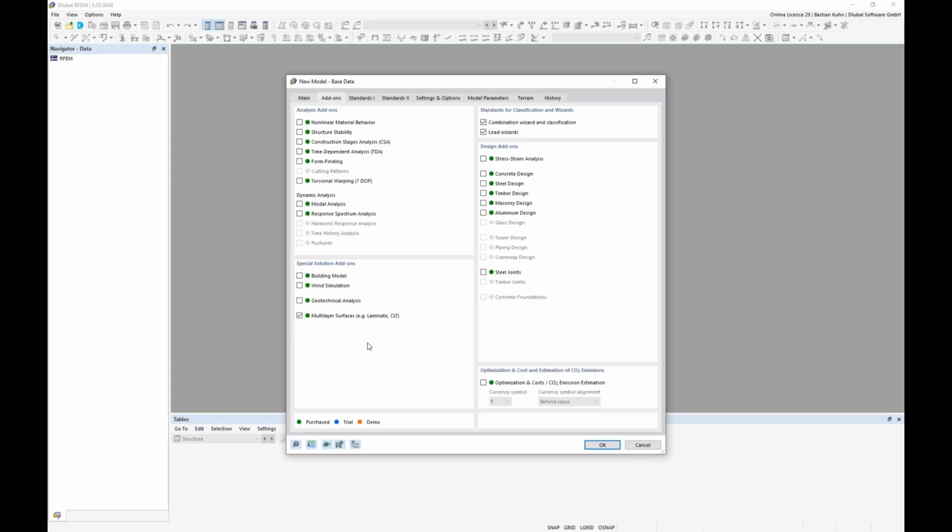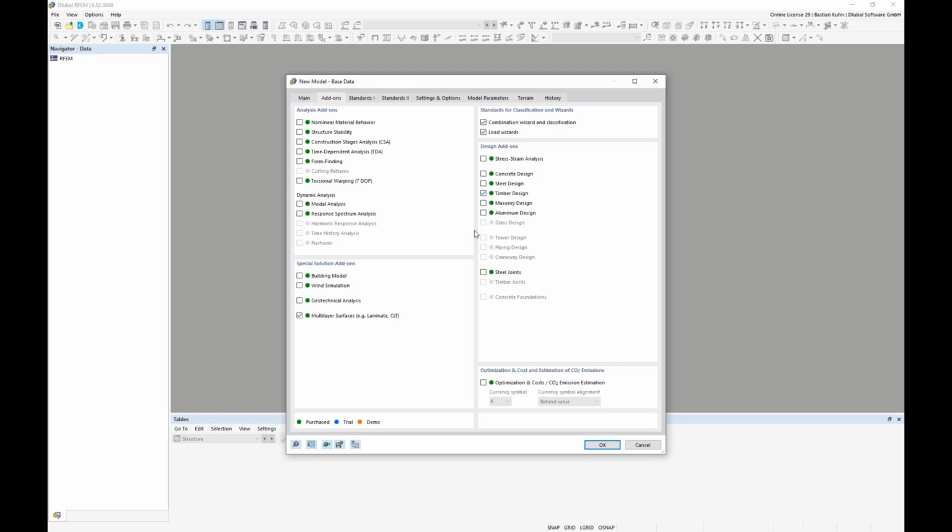Then when you have created the stiffness, generated the model, and so on, what I will do now directly with you, in the second step, you would have to design it. And as today we are designing CLT, this will be the add-on timber design. So what's possible now in timber design, if you compare it with the older software RFEM 5, is you can also design beams and surfaces. In RFEM 5, the Timber Pro, it was only possible to design beams. So this is now the big advantage in this add-on.